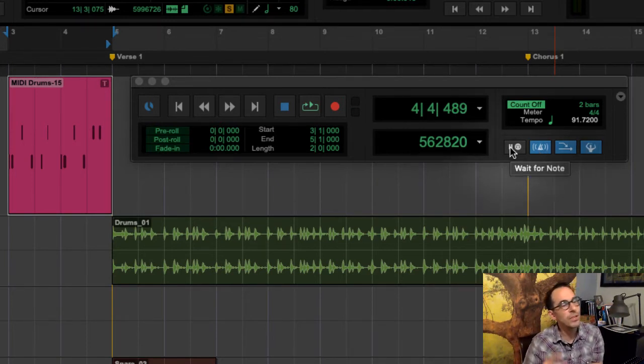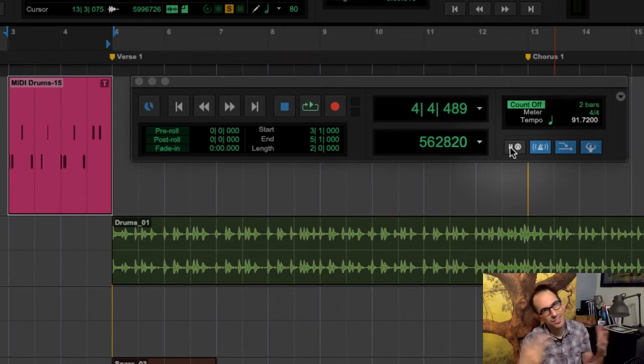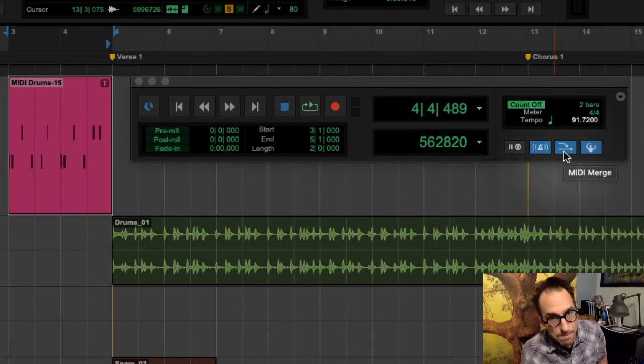And this is something called wait for note, which I'm not sure if we go into it too much in the 100 level, but what it is, when you hit record, it won't start recording until you play the first note. Again, something very music centered, but it's wait for note, wait for the note to play before you hit record. But what we're doing now is MIDI Merge.